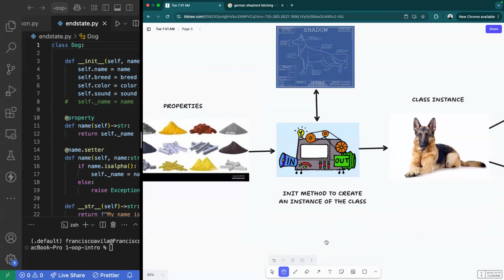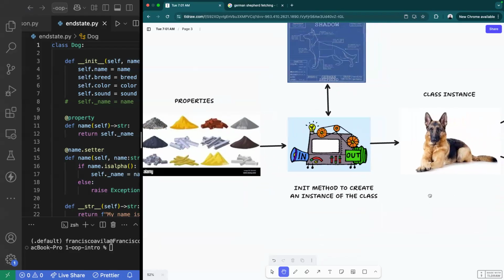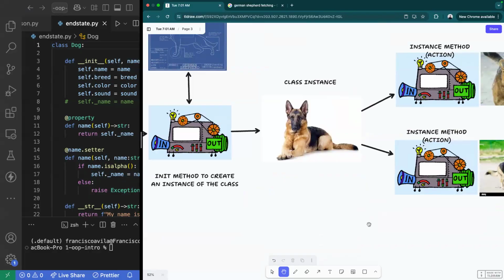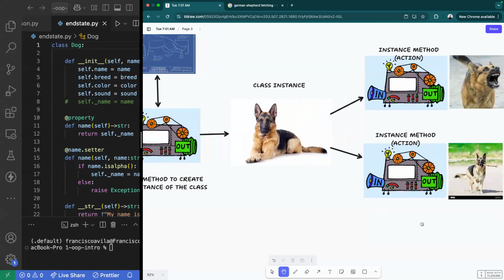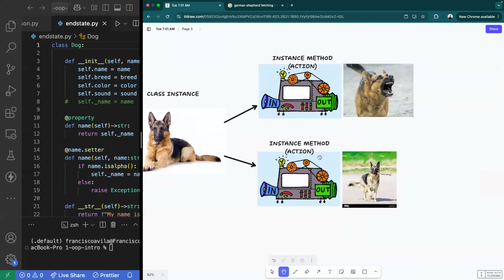Now, within our class declaration, we're going to create some sort of method that will allow us to create more and more dogs without us having to hard code it or repeat ourselves whenever we're creating dogs for our dog shelter, right? We will provide properties to this method. That method will create a dog for us. And other than its attributes, we'll also give our dog some actions, such as barking or fetching an item, which are going to be our instance methods.